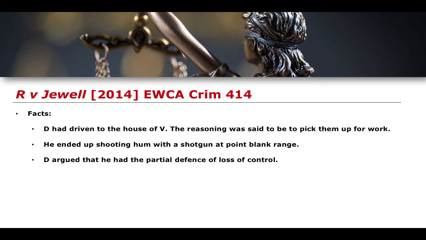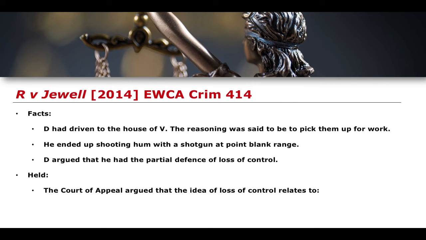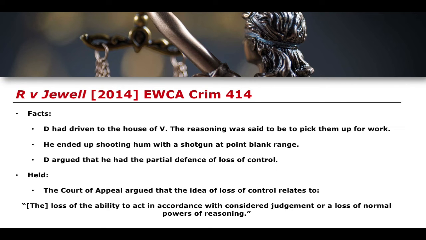The defendant argued that he had the partial defense of loss of control. So, given this fact, you have to then think, okay, well, what's the qualifying trigger? Did the qualifying trigger lead to the loss of self-control? And would, given all the circumstances, given the qualifying trigger, given the loss of control, is this what a reasonable person of a similar characteristic to the defendant would have acted in these circumstances? What the Court of Appeal said was that the idea of loss of control relates to, quote, the loss of the ability to act in accordance with considered judgment or a loss of normal powers of reasoning.